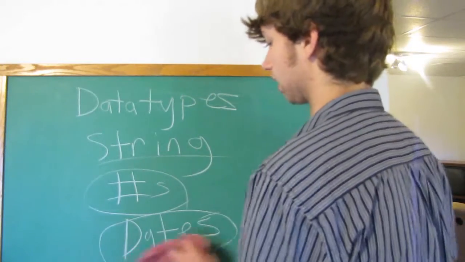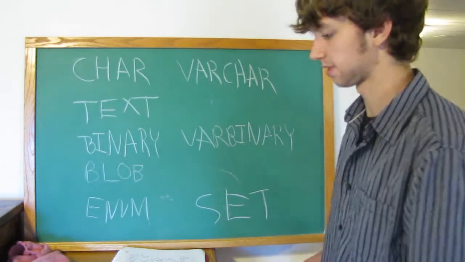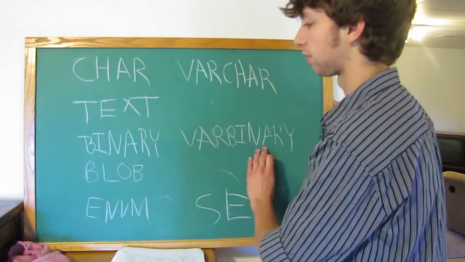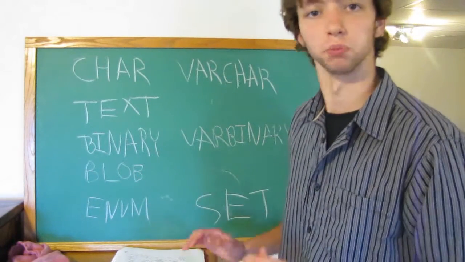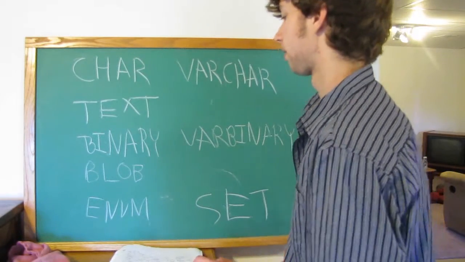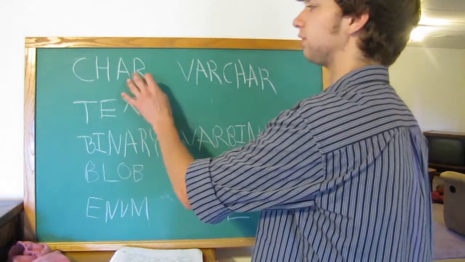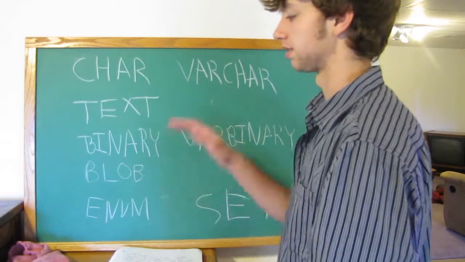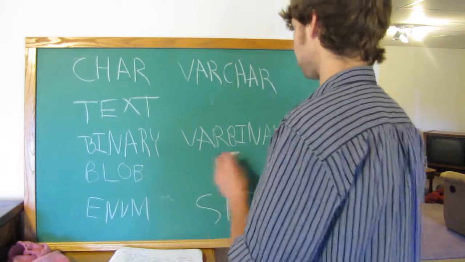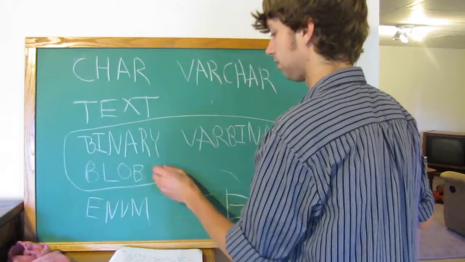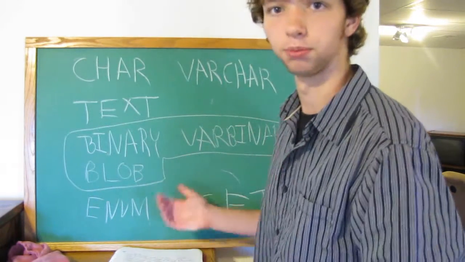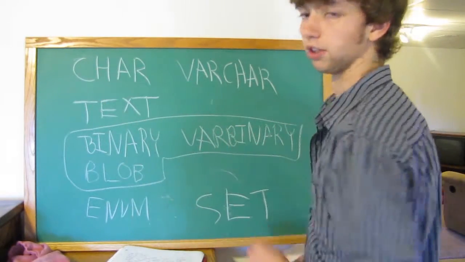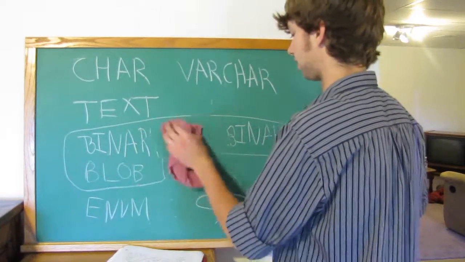So the first one is string. Here are all of the string data types. I'm going to be explaining these. Just think binary, varbinary, and blobs. Those are all for binary data. Binary is sort of like the equivalent to char, which is just a string of text, but it's in binary. We'll be going over these 3 later, and I'll be using them in examples, and then I'll be explaining these ones here. So I'll just erase these for now. Just binary, varbinary, and blob.